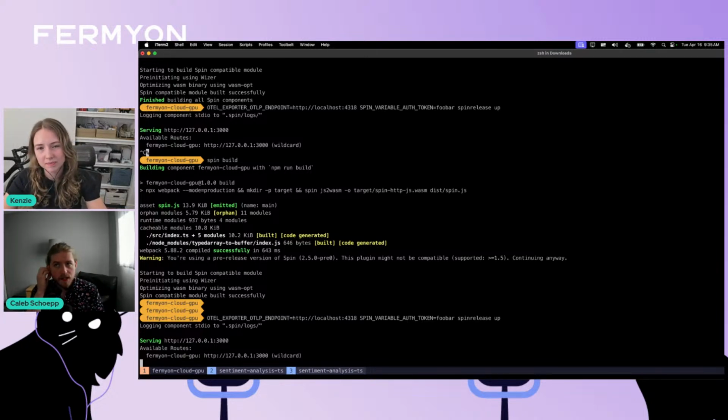Runtime config is basically allowing you to configure anything you want to configure at, wait for this one, runtime. So there's a bunch of examples. You can configure different compute providers for your LLM, or different variable providers for your Spin variables, like the environment or Vault or things like that.